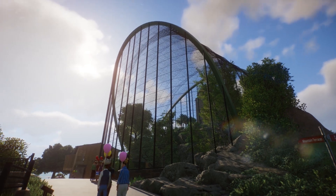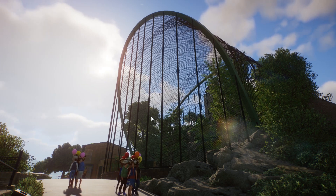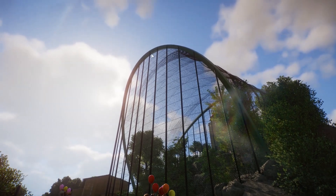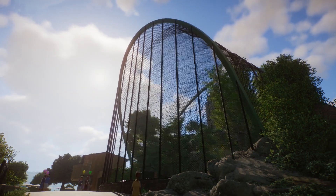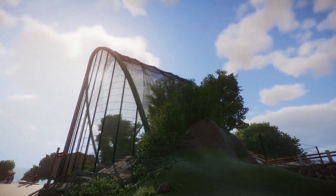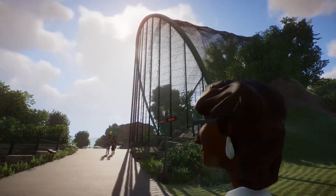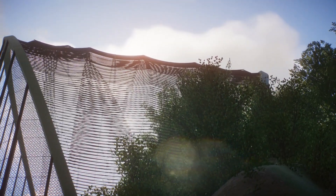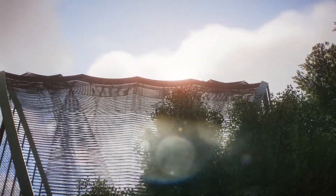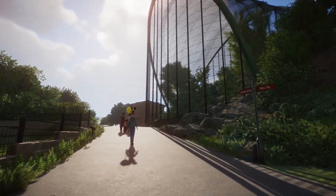Now, this is the aviary. The fence is actually the in-game fence — Haribo and I were like, okay, we can't do everything with the fence but we can just pull it up 40 meters. And the rest is ropes again. Getting the arch right is just a lot of trial and error. From some perspectives you can notice the little dips in the ropes, but especially from the front and from the side it looks amazing, and the more you zoom out it completely vanishes and just sells it. This is a big aviary with cranes and various birds — and this is where I need to show you the rock work.